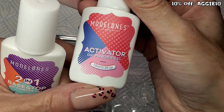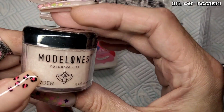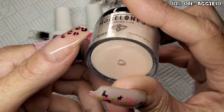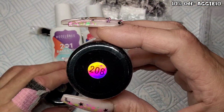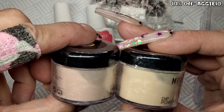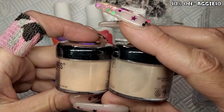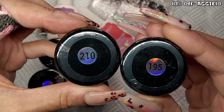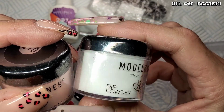So you get your 2-in-1 base and top and your activator. And then these are all the colours, so they're all kind of nude. The 12 gram pots, they're all numbered. Yeah, they're all kind of nudey, similar, caramelly, latte kind of colours, aren't they? Yeah, I'm not sure if they're jelly or not. They looked a little bit jelly on the pictures, but I could be wrong. And I think that is a clear.